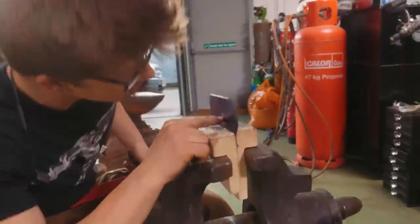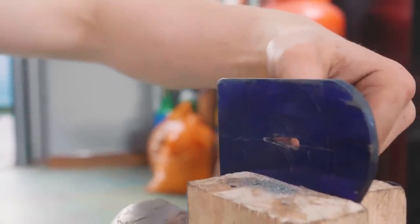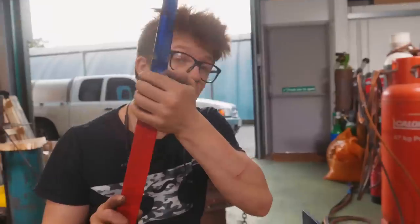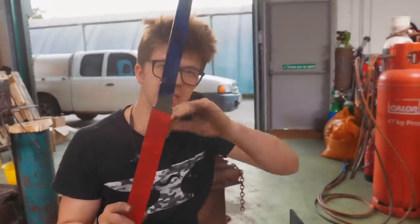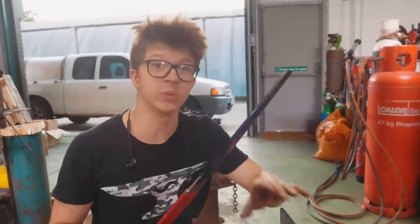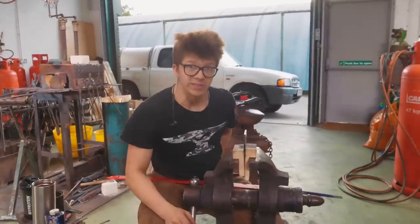That transfers the blue dicom onto the hole and tells me exactly where we have contact. It tells me where it is that I need to remove material to get this to come up. I have a scribe line that's about 4 millimeters away from where it needs to be, so I know that once I hit that scribe line, that's good. I'm going to go a little bit further, and then this should mean that once it's all assembled, we've got a nice tight fit with the guard, with the habaki, and with the handle. Still got some more work to do.